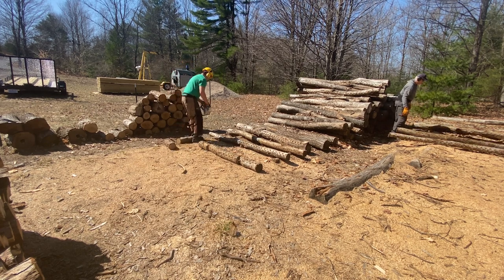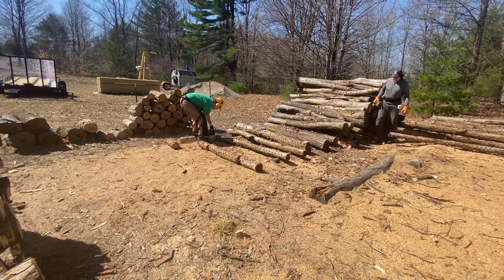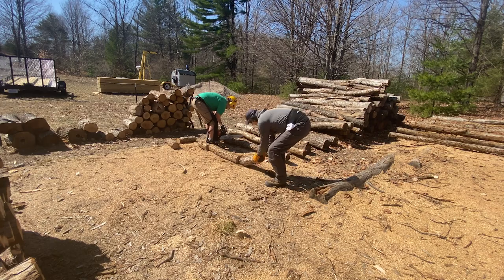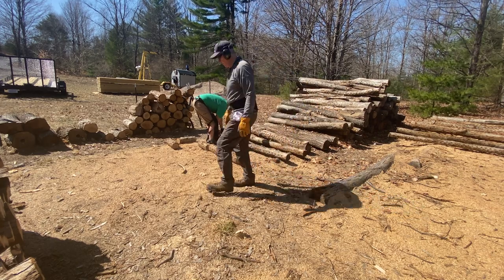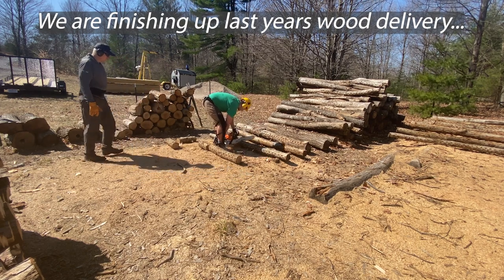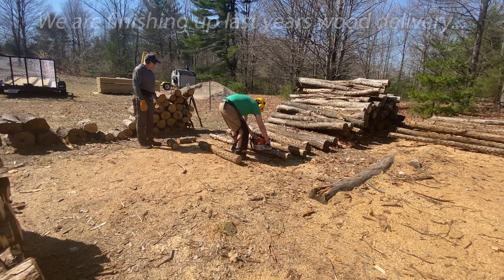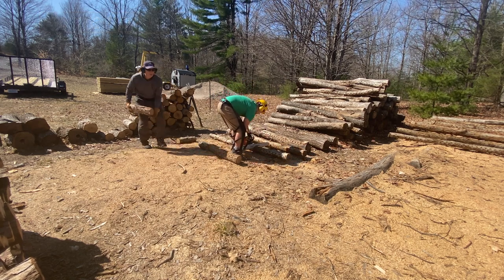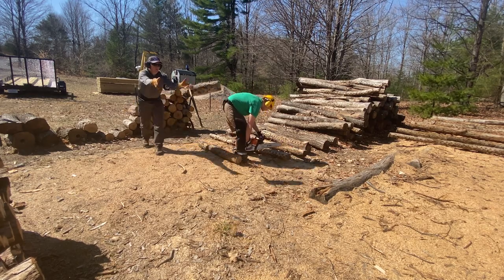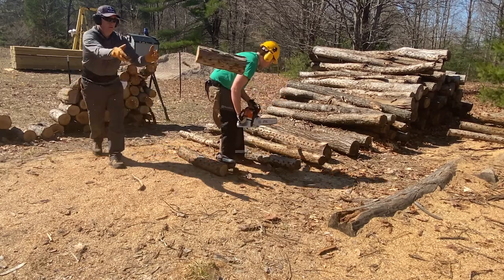Typically what we do, if you follow the channel, this isn't how we typically cut wood. This is just an opportunity to get out and enjoy the nice weather here in April, but what we normally do is we'll have a couple chainsaws running. I've got an MS-271 and an MS-251, and those are good saws, but I wanted something a little bit more commercial grade, or at least a step up, and this 362 has certainly fit the bill.